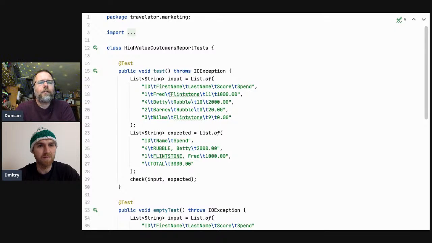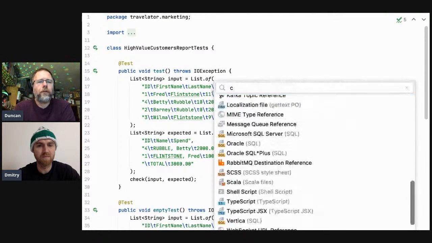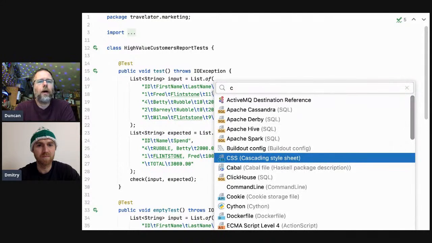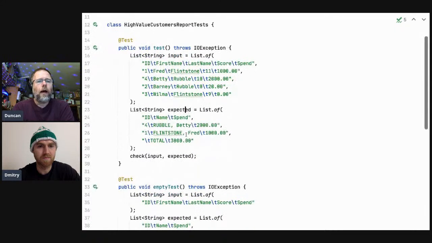And we want to take that thing and because they can't do this with Excel for some reason, can't remember why, we want to generate some report from it, which contains only the high value customers and how much they've spent, and also totals the amount that's been spent by the customers that we deem to be high value. So I guess we could just run that. That's the input and output, basically.